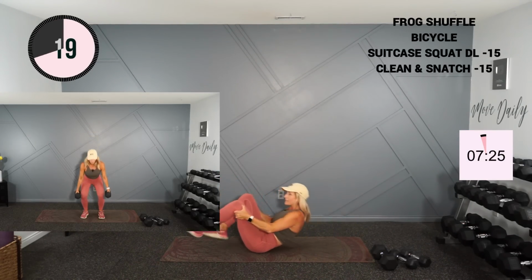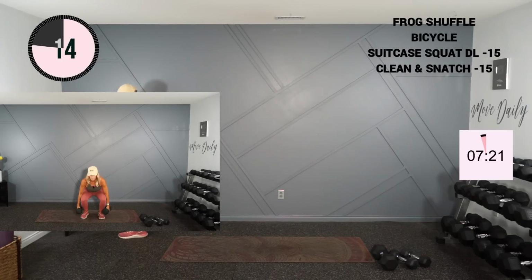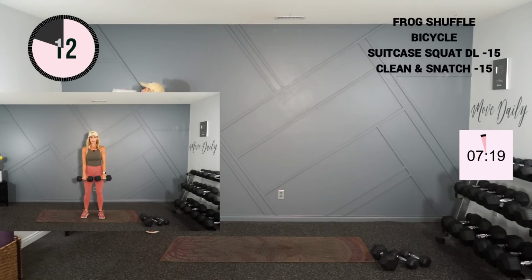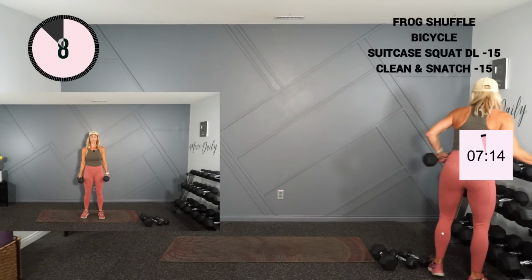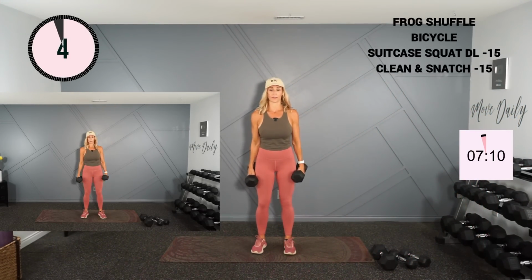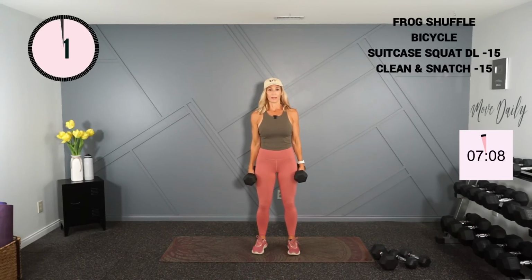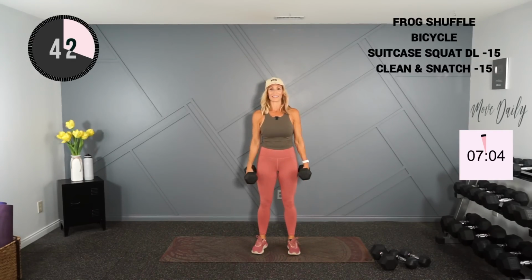And make your way up to standing. You've got about 20 seconds. Grab a sip of water and make sure you're not dizzy here. Grabbing my 15s for that suitcase squat deadlift combo. Feet are shoulder width. Start with the suitcase squat and we drop it here and hinge and stand. Good.